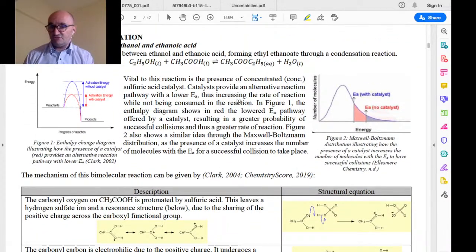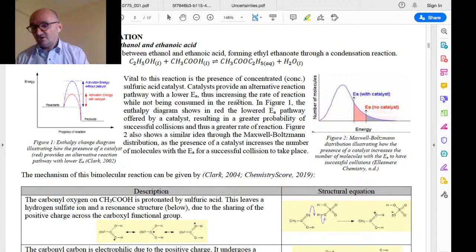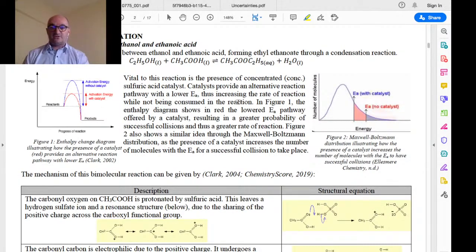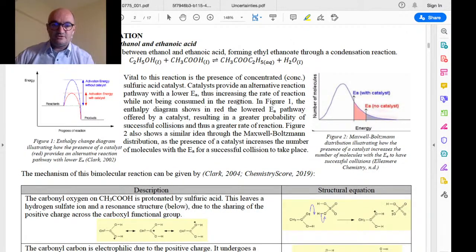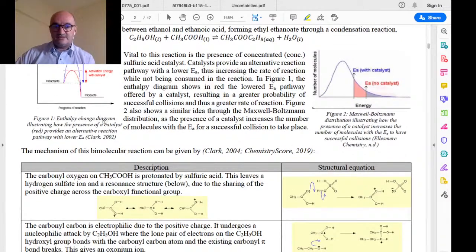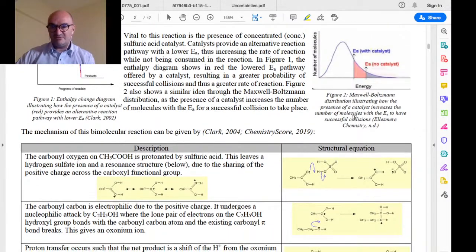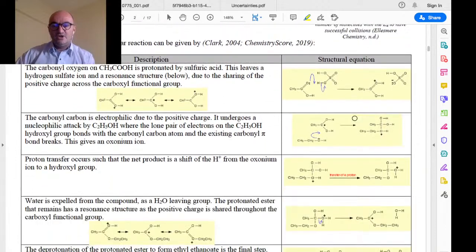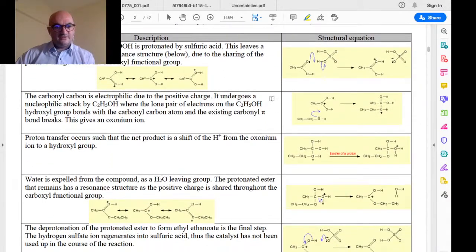It's a standard reaction. It's nothing flash. We don't need to do anything flash to get top marks. We don't need to be curing world poverty. It's a standard Clark reference, Chem Guide, Ellesmere College. Great reference. If you're not using them for IB chemistry, please use Ellesmere College. They're great. And then we look and we think, oh, this is novel. This is interesting. What's all this? Oh, okay. So we've got the protonation.